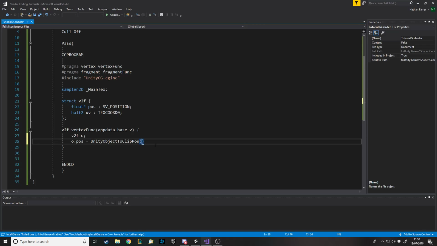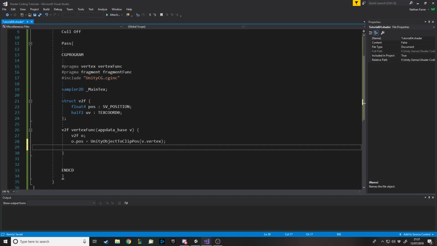They didn't used to use this, but they do now. Their way of converting something from mesh space to camera space and perspective. Basically just so we put the vertices in the right place in the world. And we need to pass in the vertex of the vertices to know the position. Because remember, vertices have position, we're setting the position. Then for the UV, we're just passing in the texture coordinate, which we already have, so texcoord.